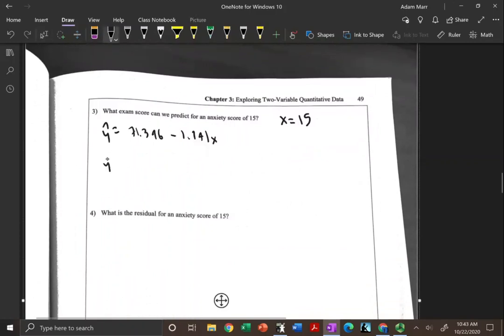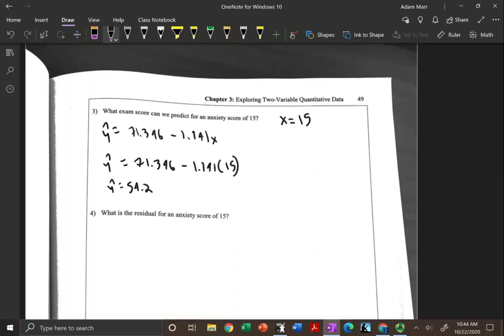So no problem. Just make sure, I know this is easy, but do show your work where you're plugging in. I know it's annoying, but we're just plugging in 15 right here. And then you calculate, if you go ahead and calculate this, it should be approximately 54.2, it looks like. Something about like that. So right here, you have y hat equals 54.2.